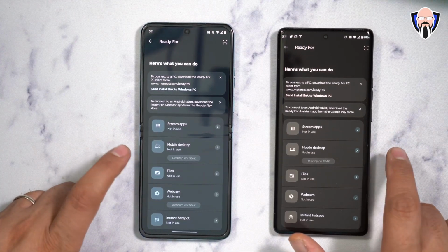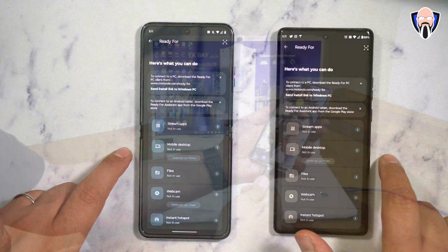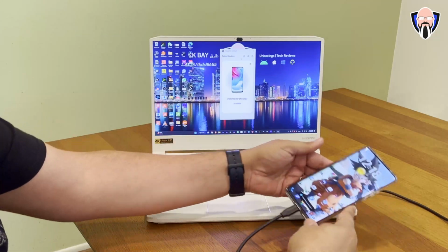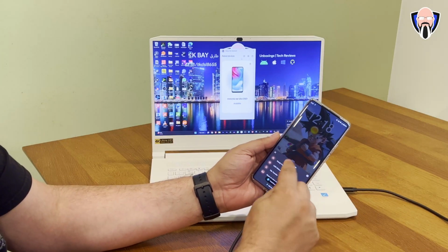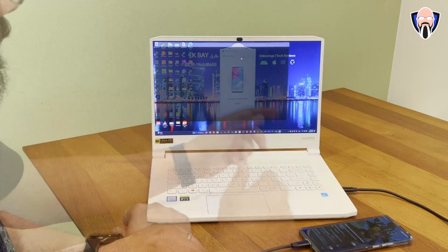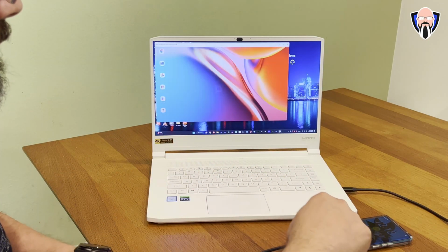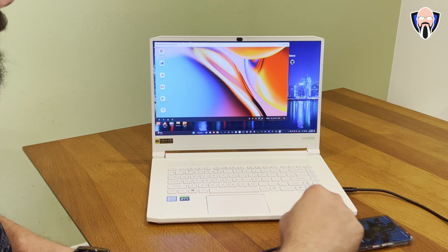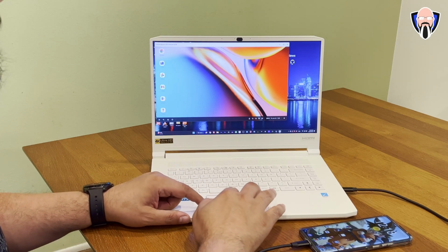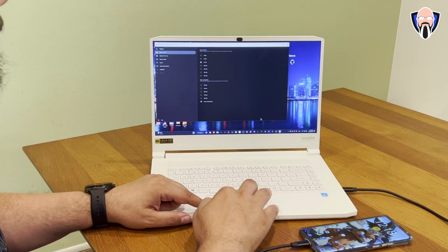But as you can see here, I've connected both of these to my desktop PC. So from a wired solution, we're going to go ahead and demo the difference between the two when we're connecting into the PC. And it's pretty much a straightforward thing. Once you connect this to your system or to a computer, the prompt usually comes up and says, you know, charging, file sharing, or whatever.